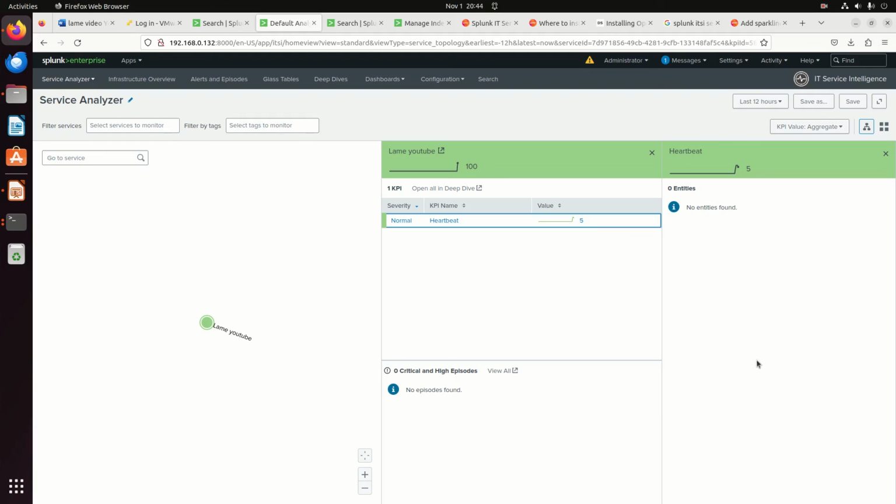We don't have an entity KPI score, so it's not going to happen. But when I go into putting the Splunk Unix app on here, we'll actually start getting some KPIs. Worst case, I'll do an event gen or something so that we can have multiple entities contributing scores.